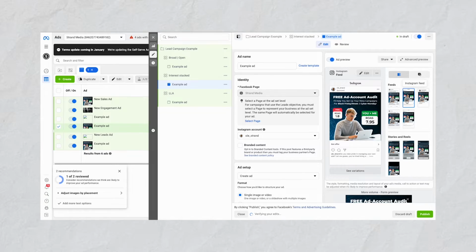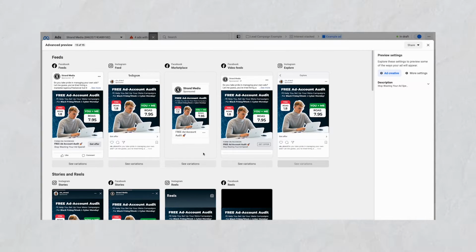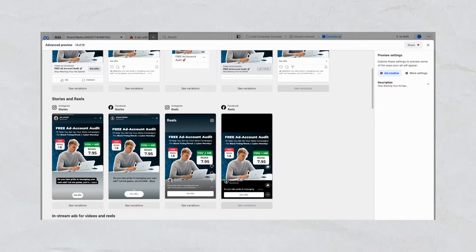So when you're inside your Facebook Business Manager to set up your ad, make sure you have a look at the preview section. As you can see on Instagram placements, the headline is not even being shown. So if it's necessary to see the headline to fully understand what your ad is about, your ad is probably not going to do as well on Instagram placements. So if you get most of your results from Instagram, you should probably focus more on the hook and make sure that the hook and the primary text is enough to understand what your offer and your ad is about.